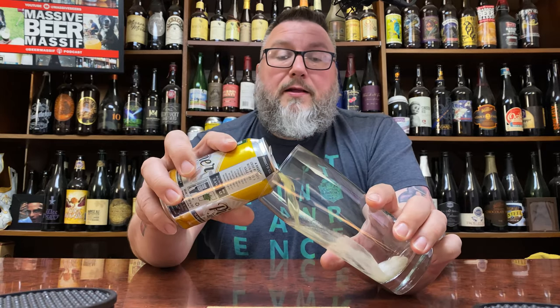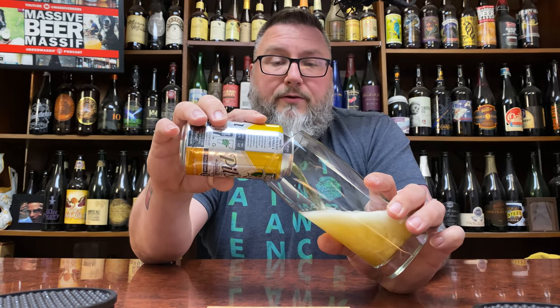The best-by date is 8-23-20, so my guess is that this was canned... I was going to say about a year, but I'd figure maybe six months for a Pilsner. Being that we are now in month four of 2020, it's either going to be a six or twelve-month can date — let's hope it's six months, but I'd go closer to twelve. I have not seen this at the bottle shop I frequent quite a bit doing curbside pickups, so I would have picked it up otherwise. We're going to dive in and see what she's got.